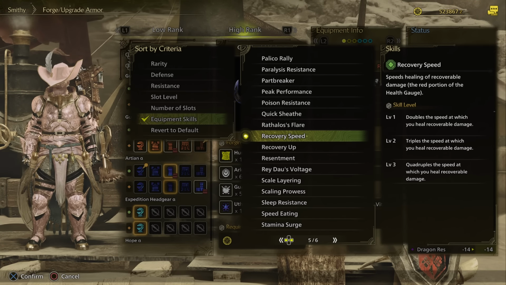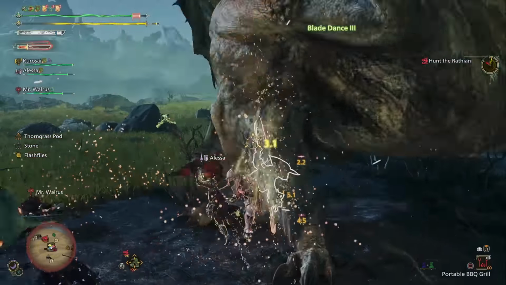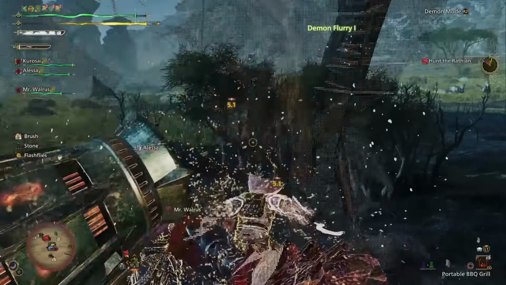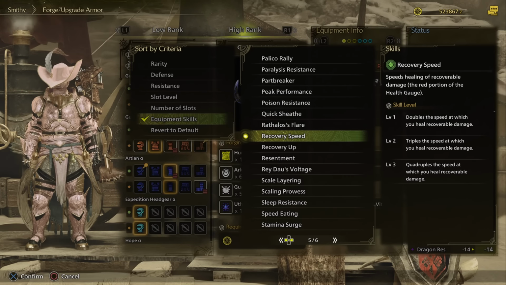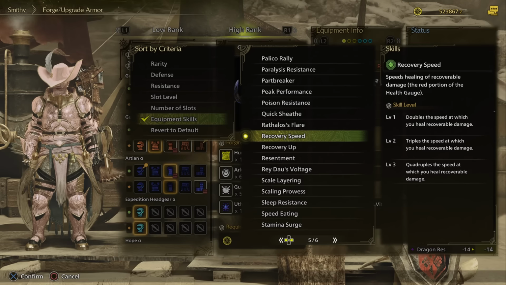Then we have Recovery Speed. This increases the speed at which you recover red health. When you take damage in Monster Hunter, half of the damage that you take comes back as red health. This is recoverable over time unless you get hit again during the duration, in which case it disappears. Recovery Speed speeds up the healing from that specific process. Rank 1 is 200% speed, rank 2 is 300% speed, and rank 3 is 400% speed. This is definitely not bad by any means, but generally speaking, I'd say the two highest priority defense skills are Divine Blessing and Recovery Up, so it is competing with some pretty heavy defensive options.